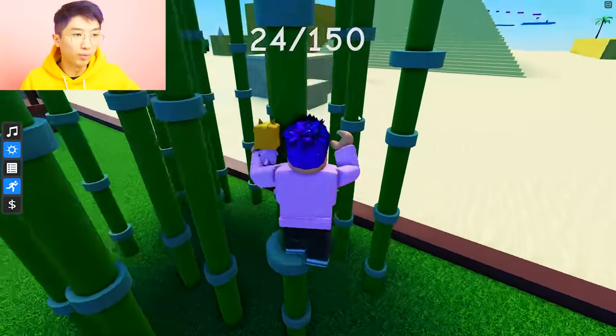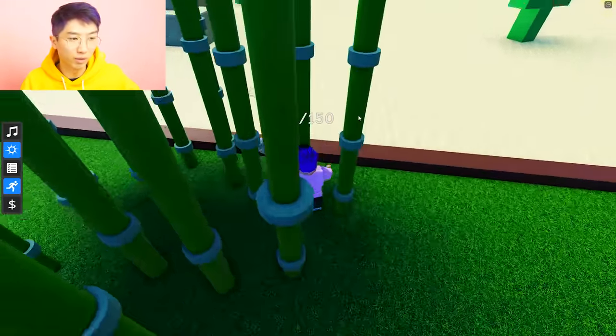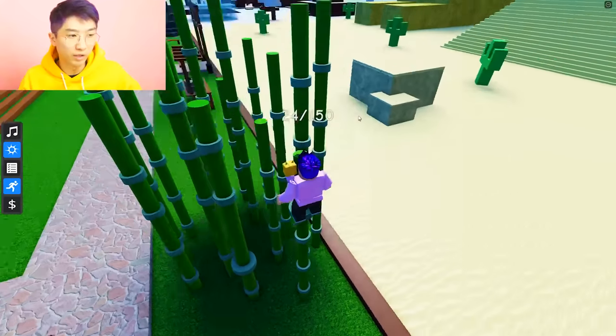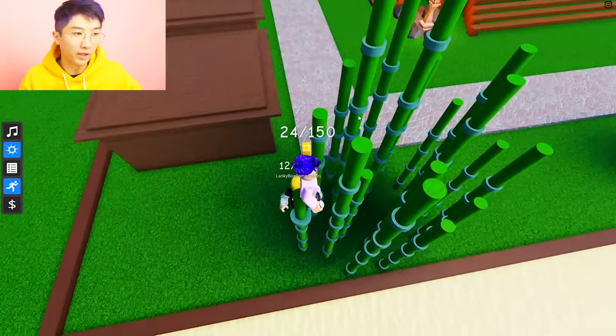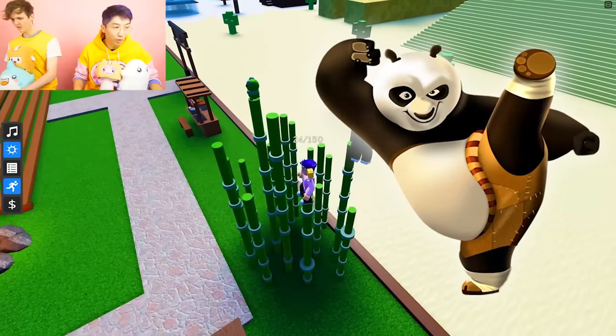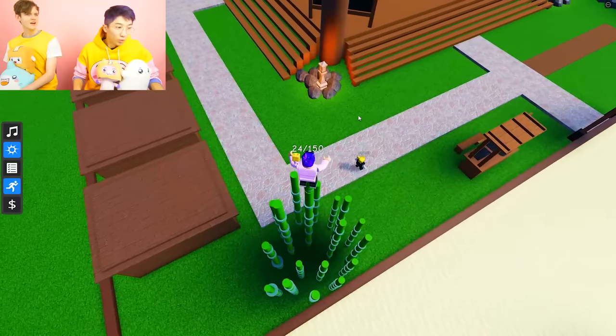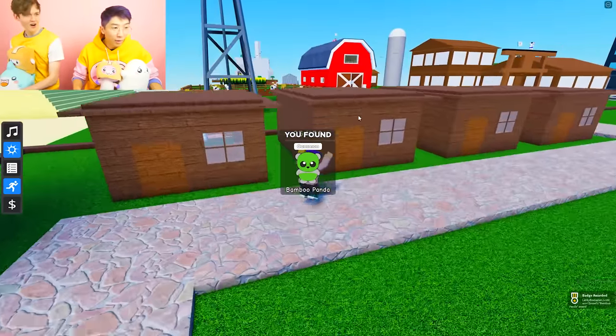There's probably only like one way up there. Oh wait, there's some that have really big rings like this one. Oh, that makes it way easier. So you have to find the right ones. Okay, and then up here, oh, this is like some Kung Fu Panda training. Wow, cool. Nice. Let's go! Cool! How is that one common?